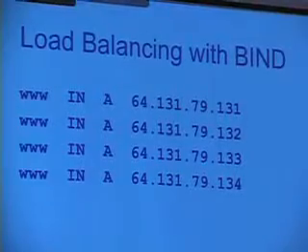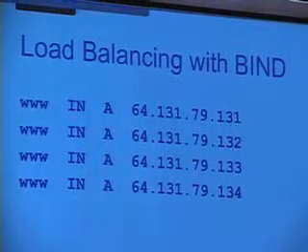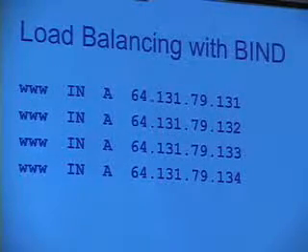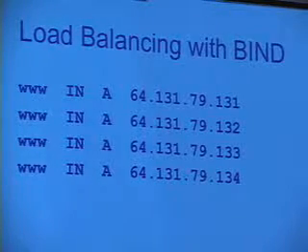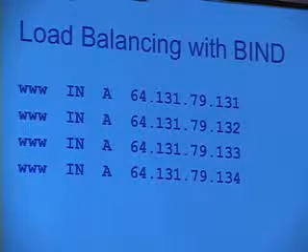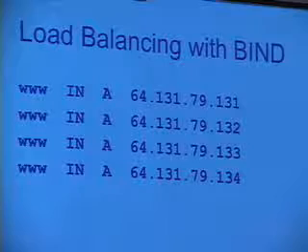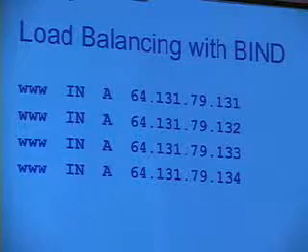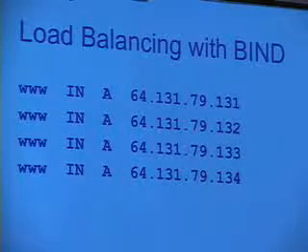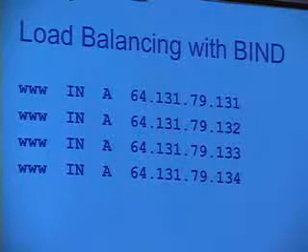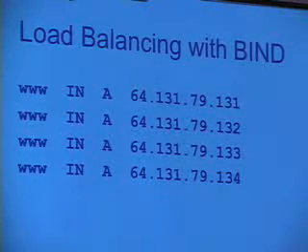So one trivial way of sending the user to maybe this server, or maybe this server, or maybe this server, just because they typed in foo.com or cs75.net, can result from just giving the DNS server multiple options. And by default, this software called BIND, which again comes with most Linux or Unix distributions, will just round robin its responses. So if you ask cs75.net's name server for www.cs75.net, if it's configured with this configuration file for its DNS server, the first time you'll get back the first answer, .131. The second time you ask that question, what's the IP address for www.cs75.net, you'll get .132, and then .133, and then .134, and then the fifth time, you get the first one again.